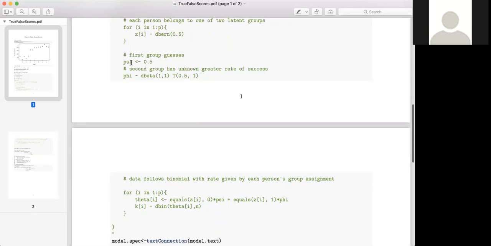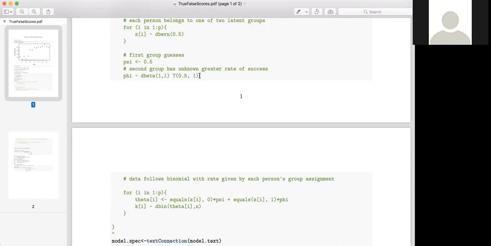Then what I did over here is I assumed the first group was just doing random guessing. So this theta, I think other people's notation is theta 1, theta 2, but here I was just using a different Greek letter notation, psi. I was assuming that the first group was just doing guessing, so I give 0.5 probability for that theta 1. And then the other one I was doing similarly to what Tony did.